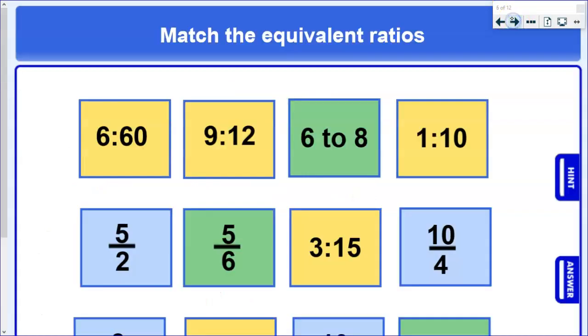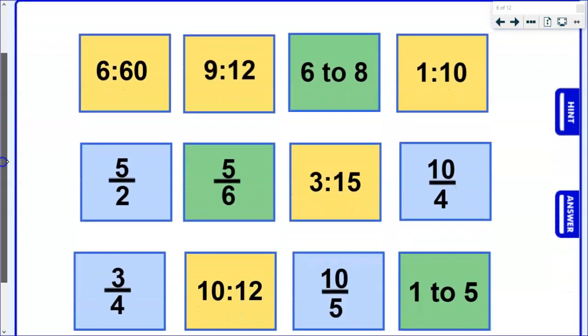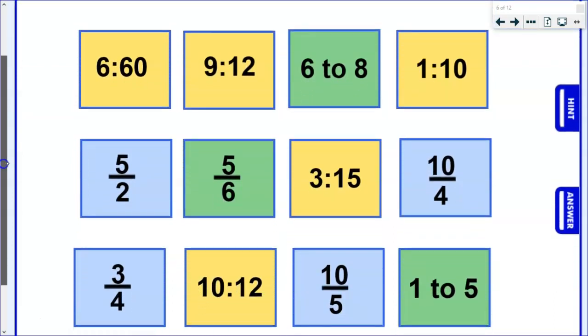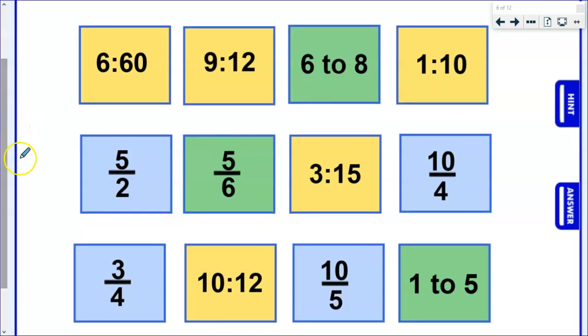You could probably have even more than that, of course, but this is probably as far as we'll go in our assignment. Okay, this one says match the equivalent ratios. So like the fish one, they can be equal and equivalent. All right, so I'm actually just going to let you peruse this for a quick second. Note that we're comparing ratios to fractions, and the fractions are reduced.